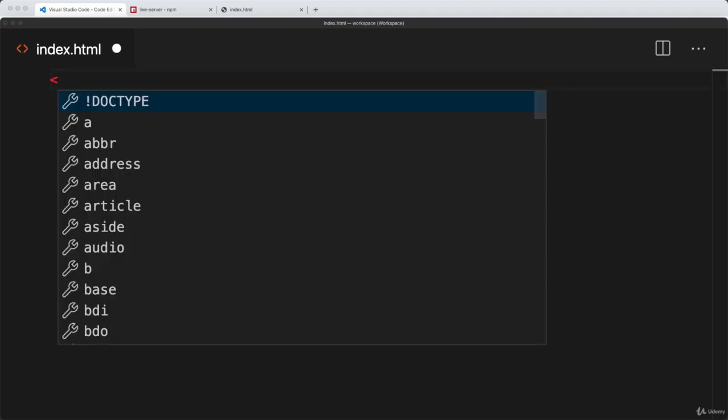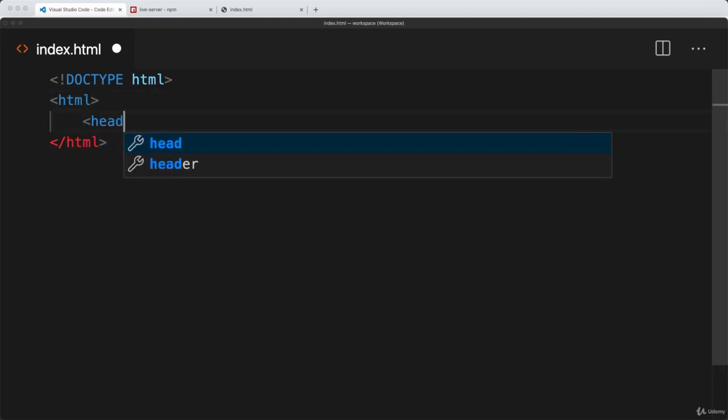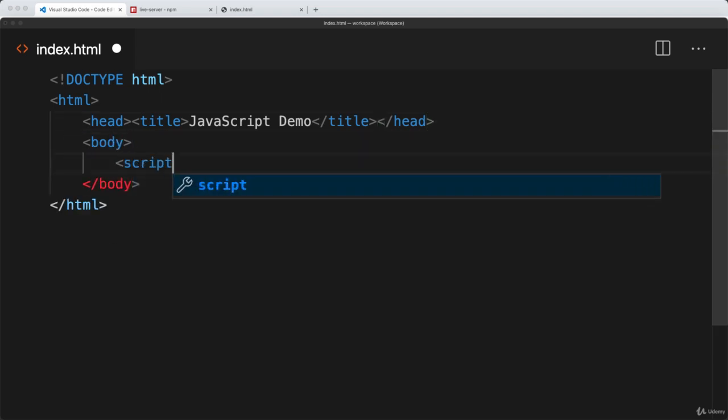So let's go ahead and set up some code. Write some basic HTML container code, including the head and also the title, and I'll just call it JavaScript demo. And then from here, let's set up the body tags. And just before we close off the body tags, we're going to link out to an app.js file.